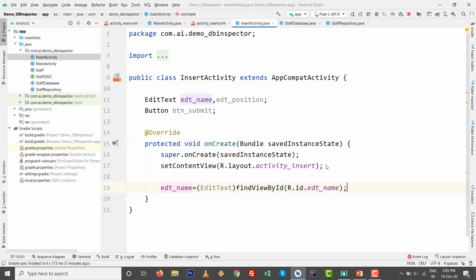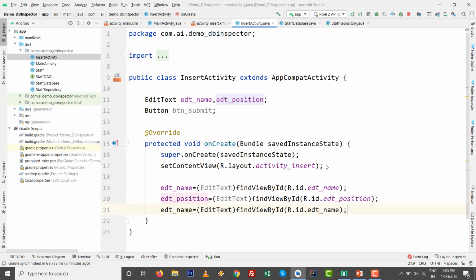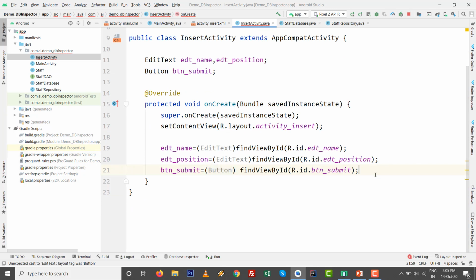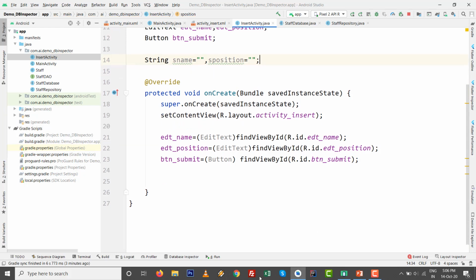r.id.edt name. So you can use MVVM, data binding or view binding to replace the find view by id, but most of time I get comment inside the video that what is this binding. So I think that you are at beginner level, so if you want to replace the find view by id, then go with that data binding and view binding. For the beginner, this one is the best practice. So just this time I came with the find view by id and simple manner to perform this exercise of database inspector.